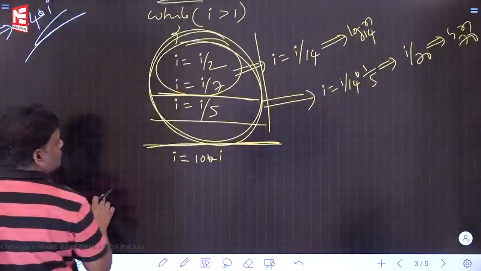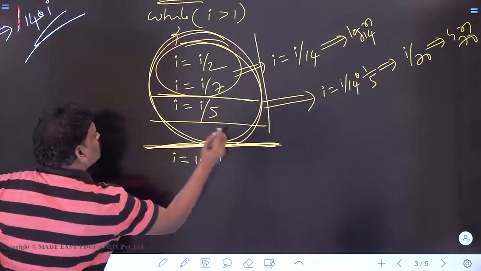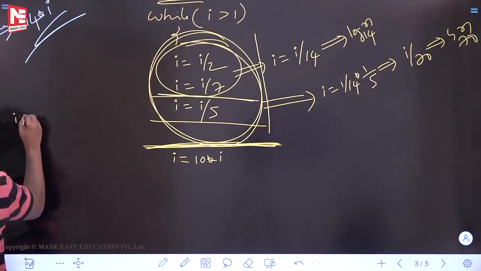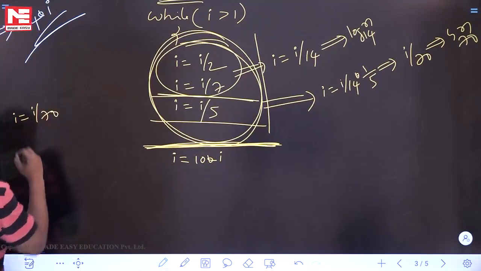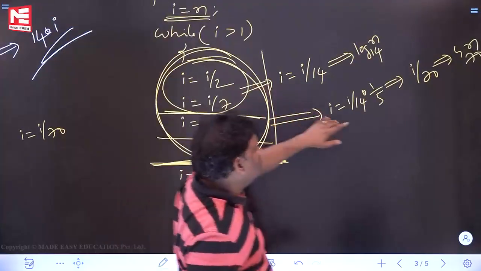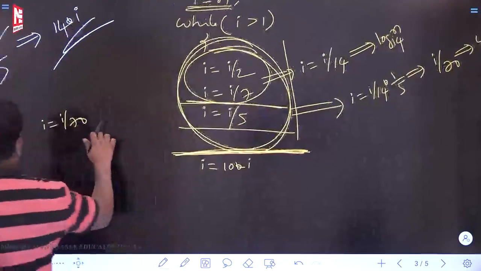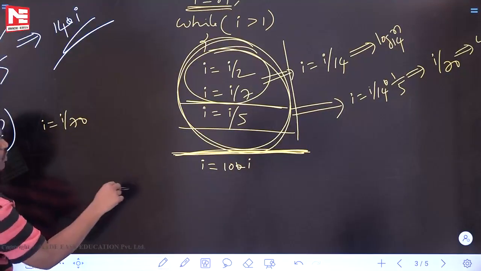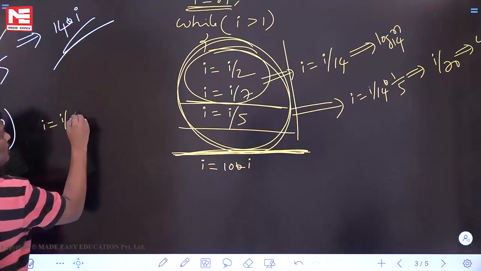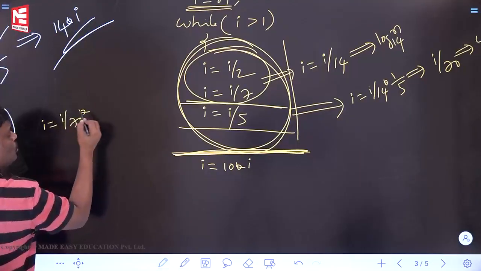Right, now can you help me? So until here, what is the status? What is the answer? I is equal to I by 70. See the final answer. Until here the answer is going to be I by 70, log n base 70. Next one is going to be 10 into I, whatever is there. This is I into 10.